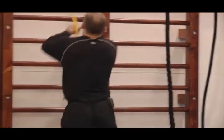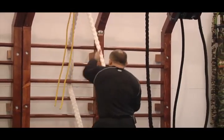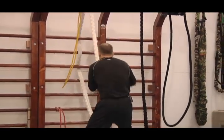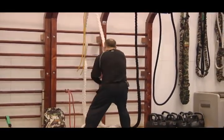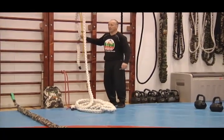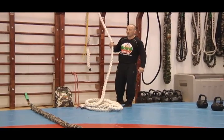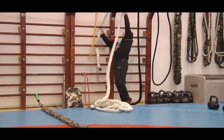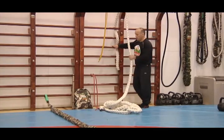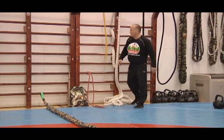I'll be able to do horizontal pull and vertical pull. Okay, now I can go on the vertical. It's not wearing, trust me on this, neither the bar nor the rope. It could last you for a long time. So I really like this because you can do multiple things with this, along with your tug of war, if you want to do this in your room.